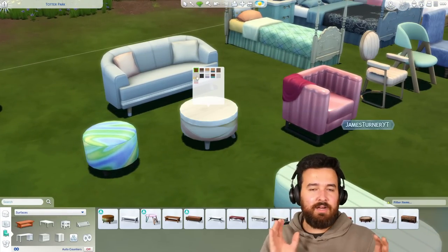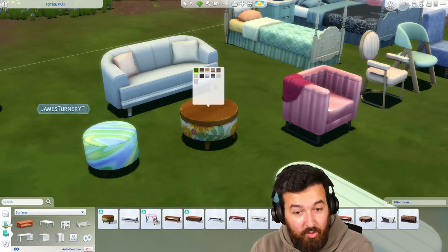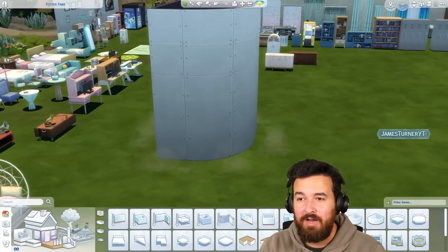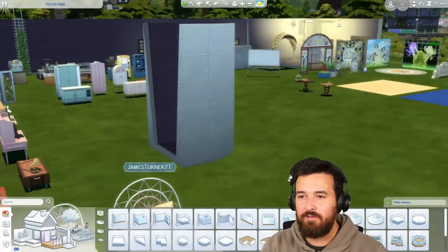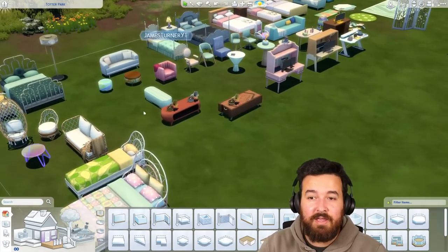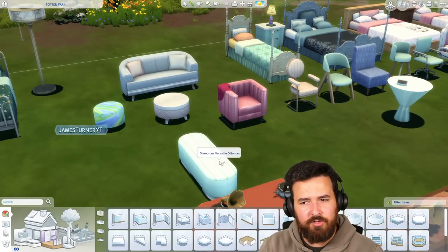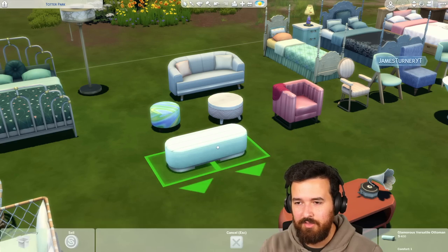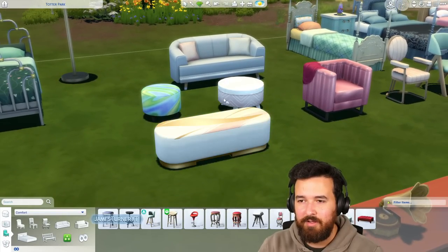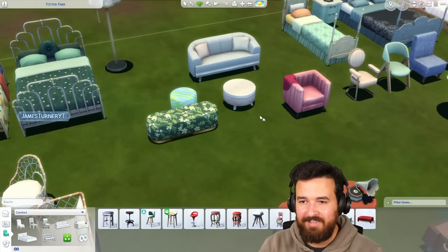A lot of nice rounded items, which I feel is very art deco inspired, and especially with the new rounded walls in the game. It's not really part of our build-buy overview, but we do indeed have round walls — and it's actually kind of related to the windows, so we'll have a look at that a little bit later. All these rounded pieces are going to be so great with that. There's also a bench or seating area here — it's a really good accent piece.